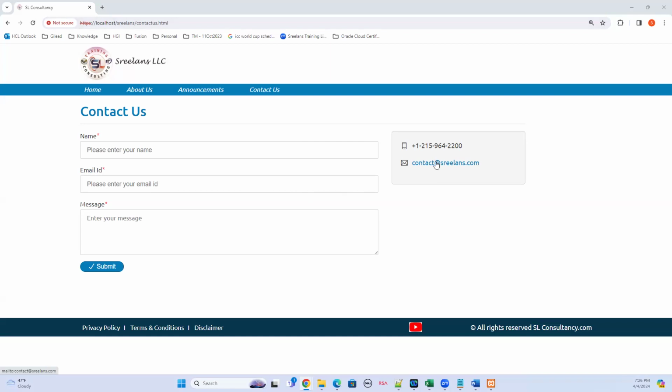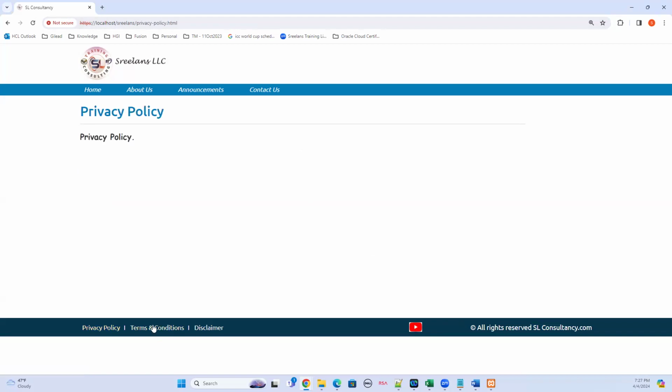Likewise, when I click on this, it has to go to that email, and also when I click on this, whether Gmail or YouTube is opening or not, like the privacy policy. I just need to make sure that whatever I give in the site, everything is working properly or not. How are we going to test it? That is what we are going to start writing in the test cases.